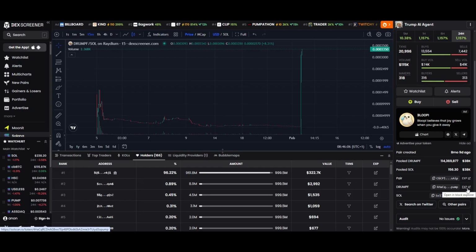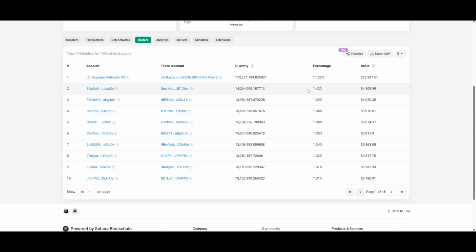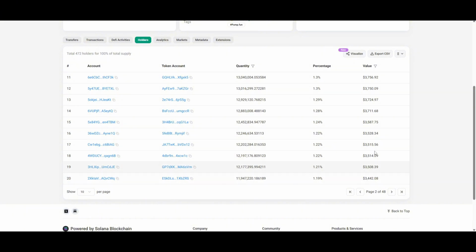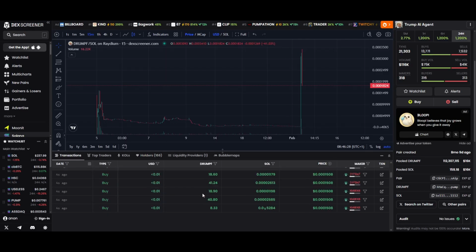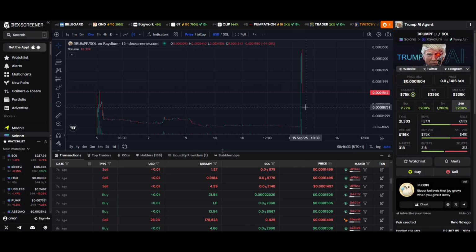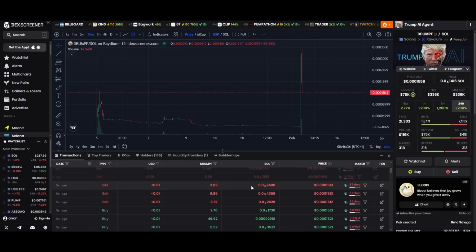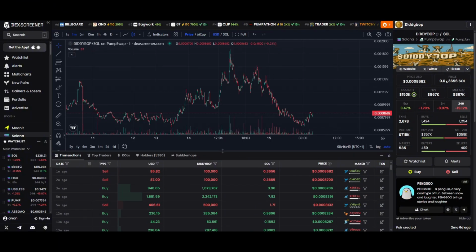Let's see who's got the holdings. I want to look up holders because imagine someone brought it all the way up to here just to FOMO people, and that does happen. But we'll have a look at the holders and see. So there's not major amounts of people holding. Like someone dumps 3k, someone will buy 3k. So there is an inflow, but wait for the steam to run out, the buy pressure to end. Is there good liquidity? Not bad. So that might have been your entry if you think it's going to pump up. But I think this is a bit shady, in my opinion. But like I said, keep an eye on it and watch from there. It's always up to you.